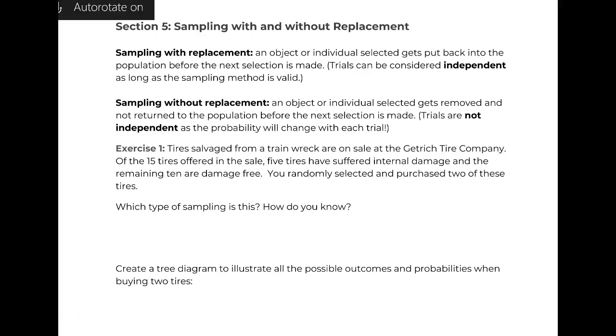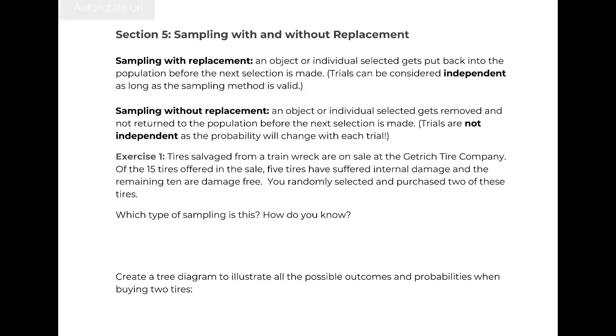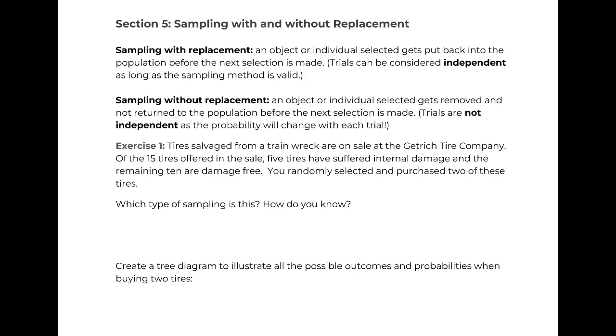All right, our last topic for section 4 is sampling with and without replacement. Sampling with replacement is when I take something out, record what's happening with it, and put it back in. So if I was taking a sample of students in our classroom, I might select, say, Elizabeth, and then put her name back into the hat and potentially select her again. A little bit silly when we're actually sampling people. So most of the time we'll be seeing sampling without replacement, where if I chose Elizabeth's name, I would not put her name back in the hat and potentially ask her the same question again.